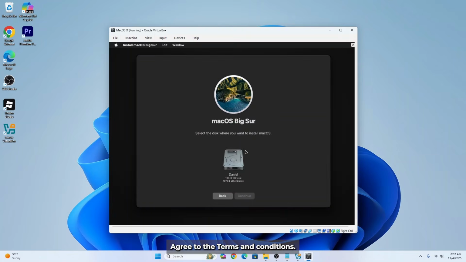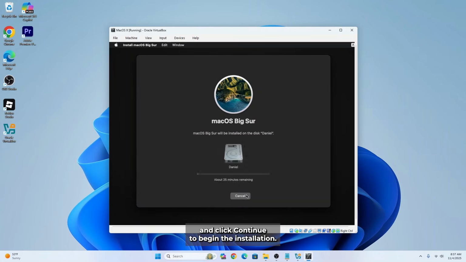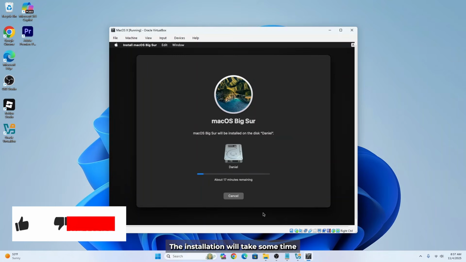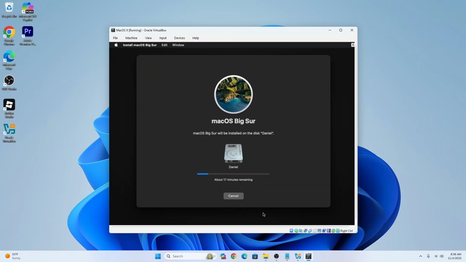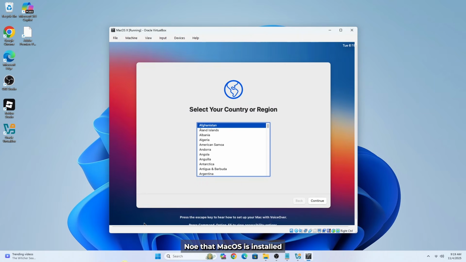Agree to the terms and conditions. Select the formatted hard drive and click Continue to begin the installation. The installation will take some time and the virtual machine will reboot several times. Make sure your PC is powered on and check back after the process is complete. Now that macOS is installed, follow the on-screen instructions to set up the operating system, just as you would on a brand new Mac.